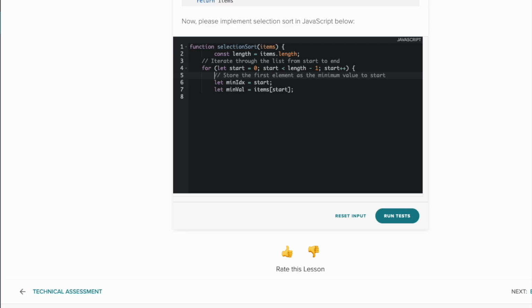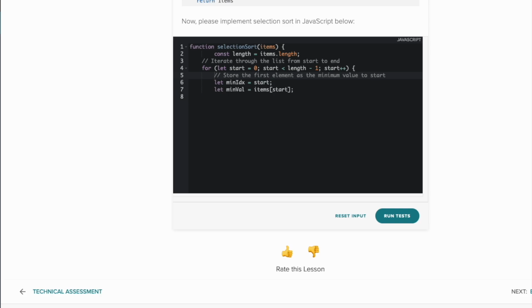And then we will also declare a variable called minVal. That's going to store the minimum value. We are initializing these to start, which again will be the first element index in the array. That will be declared initially as our minimum.